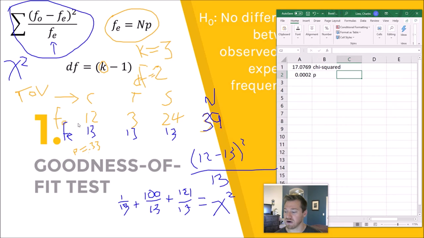If we look at cars, well, we expected 13, we had 12. That's not really all that different. Where do we see the differences in the table? The trucks and the SUVs. What we see is basically that there were 10 fewer trucks and 11 more SUVs. So what we would say is a chi-square goodness of fit test was performed to determine whether different types of vehicles sold at different rates. The test was statistically significant, and here's our chi-square information that we would report. And we would say the results indicate that trucks sold significantly less than expected and SUVs significantly more than expected.